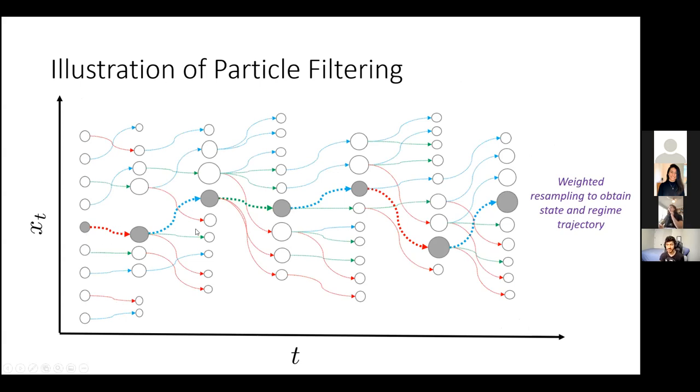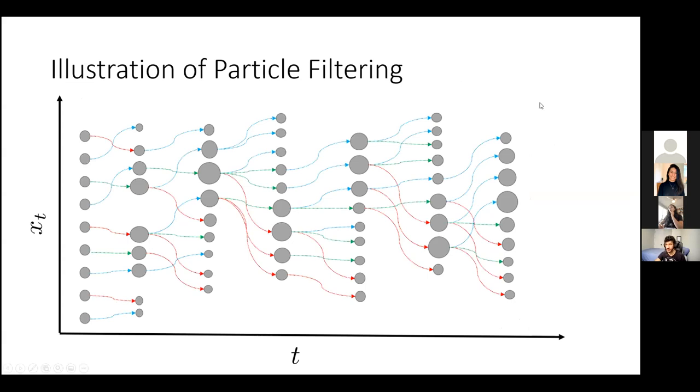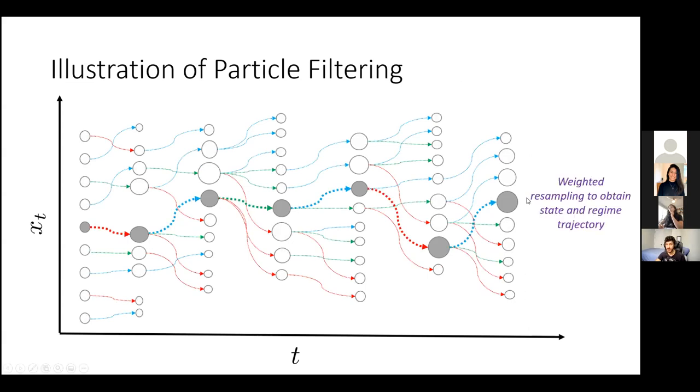So if you wanted to know what the state estimate was, you would, for example, just take an average of all the particles, right? But in this case, we're just trying to obtain one sample. So you basically just do one resampling step and then follow the trajectory back. Okay. So if I want to estimate the state, I will still just take the average at each step. Yeah. You can't do that for the regimes because they're discrete. But you can, for example, estimate by saying the regime that appears most often would be the estimate of the regime, the mode of that particular one. Okay, I see.